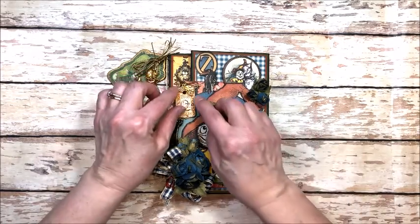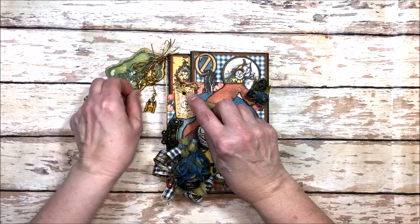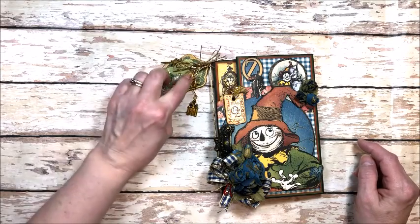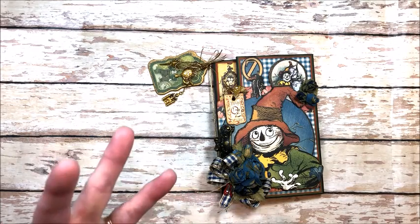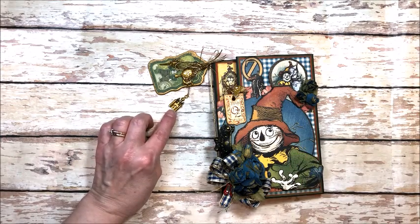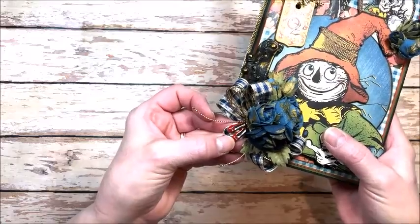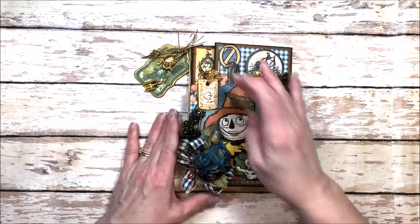This is chipboard, and I want to point out these charms. Look at these charms. These are from Butterbee Scraps. She has a whole Wizard of Oz. Here's the rainbow, Emerald City, Glinda's wand, hot air balloon. Look, here's Toto. She has Dorothy. She has the Wicked Witch. She has Emerald City. Anyway, oh, and the ruby slippers. You have to see these. I mean, come on. So I was really excited to have these gorgeous charms to make this little folio.